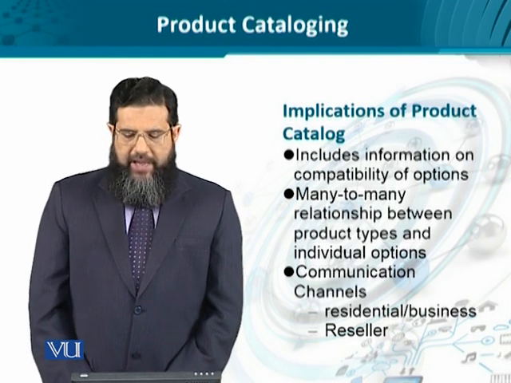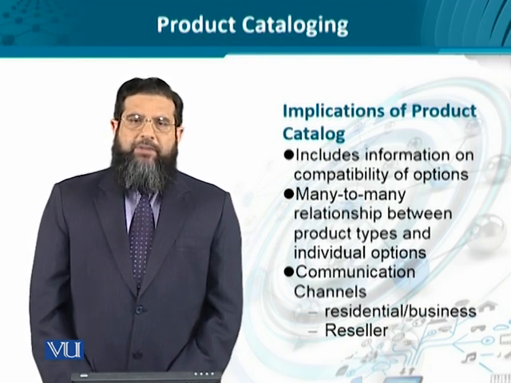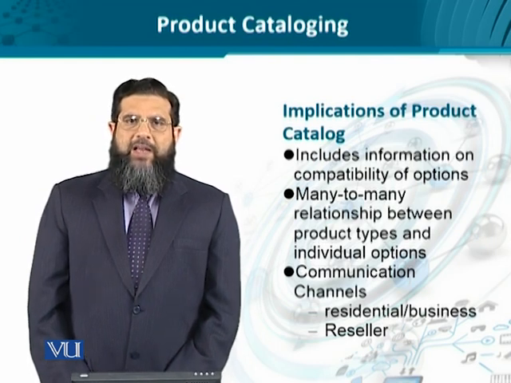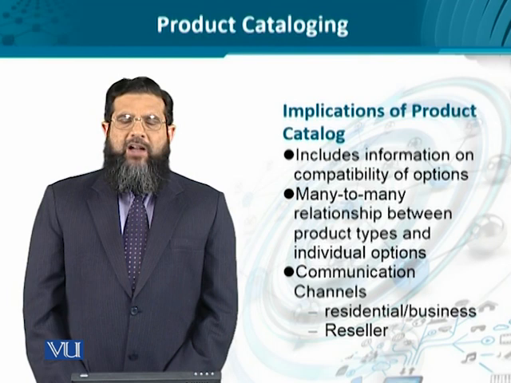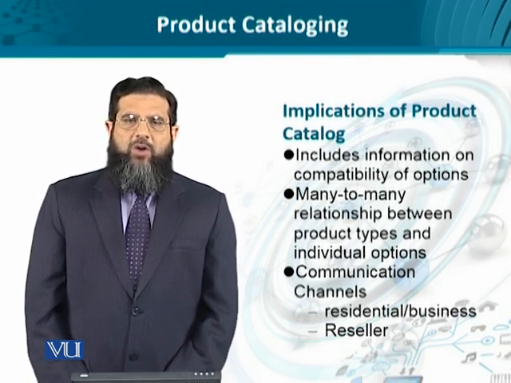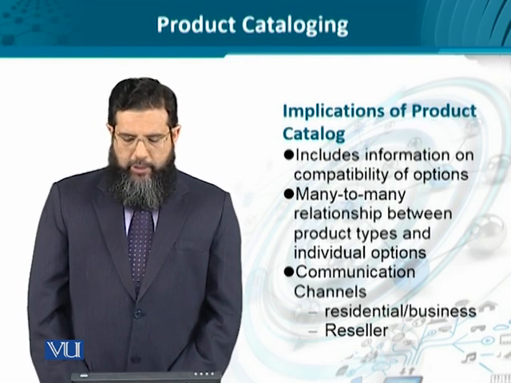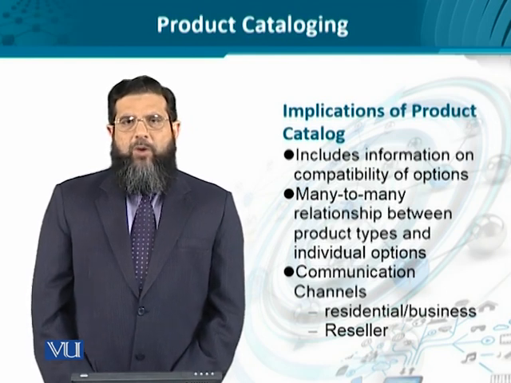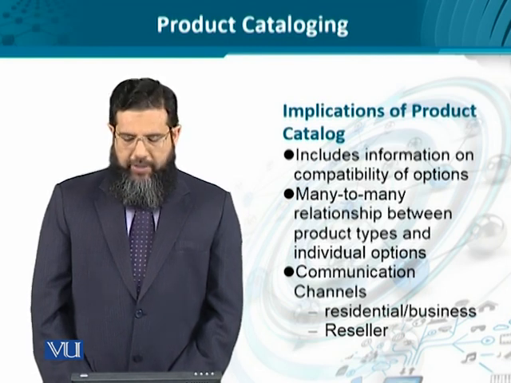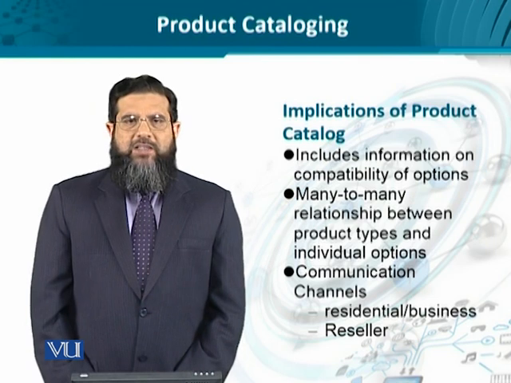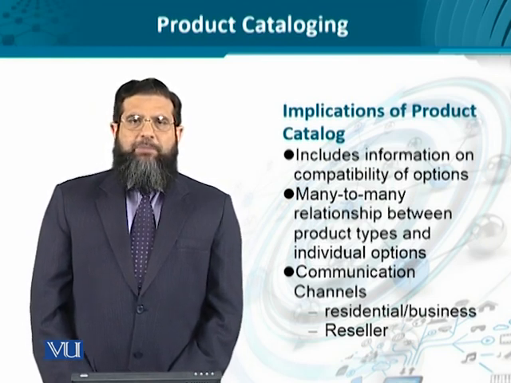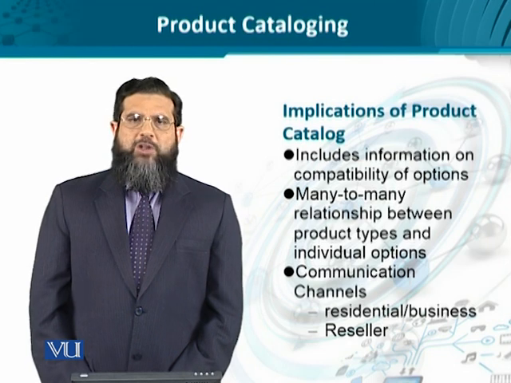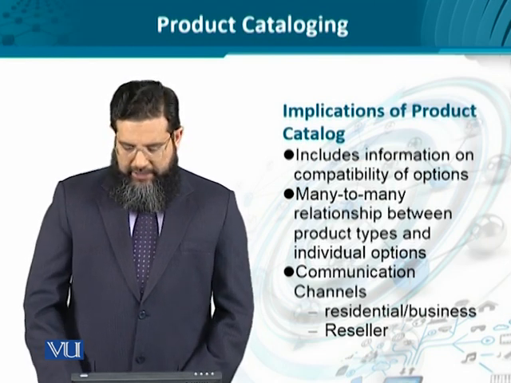The product catalog actually has a direct bearing on the service which it offers. It means the information which is included in the catalog is all that the product is. Any discrepancy or any conflict in the product catalog, if it is not documented there, might lead to some problems, because the diagram that we just saw has in fact a double arrow or a single arrow, that is a many-to-many or many-to-one relationship. So it means that these factors have to be catered for while describing the product catalog, to make sure that every possible eventuality or possible outcome is already catered for when that product catalog is developed.